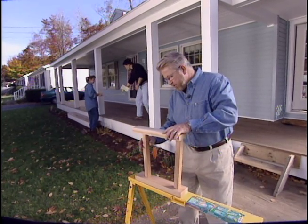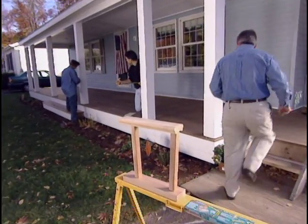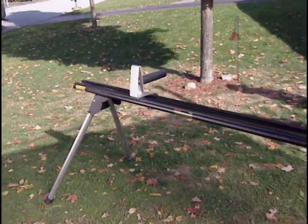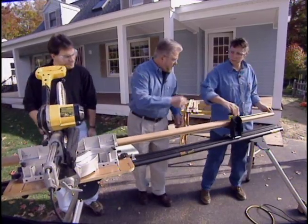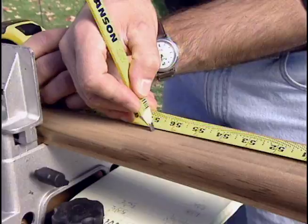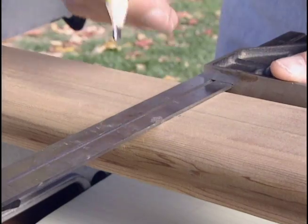So what Todd and Kim are doing right now is measuring each section so we can get a good fit. So guys, how are we coming? You get one measurement at the top and one at the bottom? Yes. Great. Well, here's a piece of top or hand railing here, guys. So, Kim, you do that. And what's your first measurement there? 56.5 inches. Just go ahead and mark it. Okay, great. Here's a combination square. Just draw a line across there.